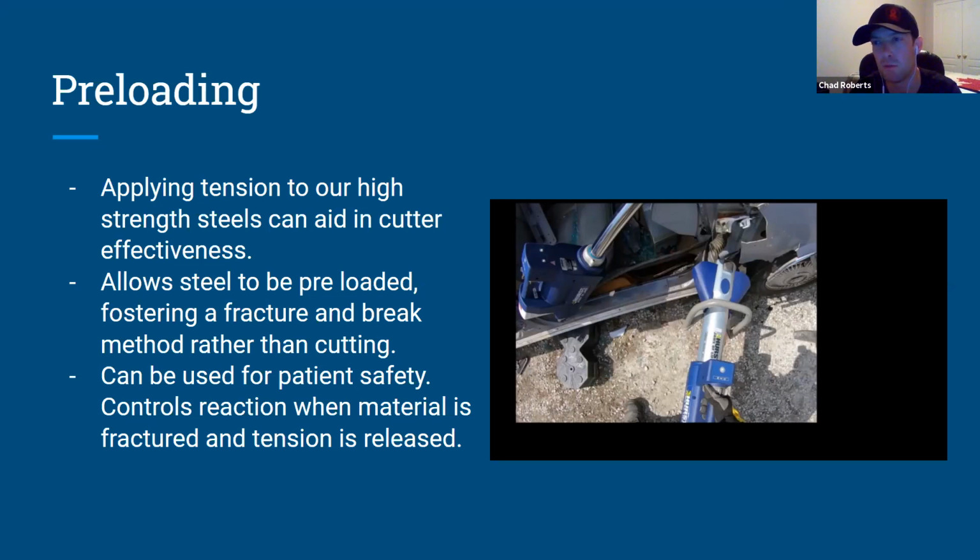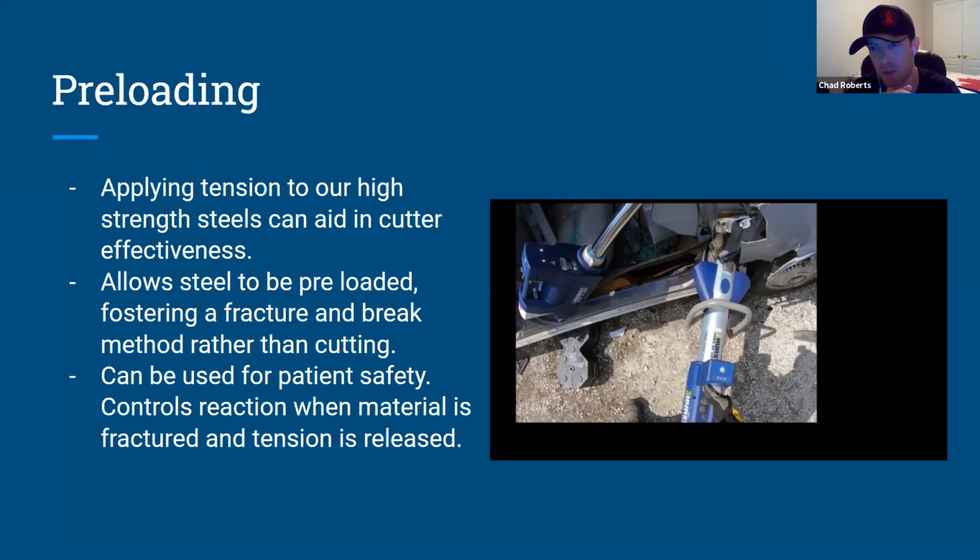If you do a window spread with your spreaders and then cut the top of your B post, there's another idea of preloading, because you're actually tensioning that high end of your B post. So it'll actually weaken that steel a little bit, make it a little bit easier for our cutters to get in there. And also it'll help us with that resistance. So when that steel wants to crush back to where it originally was, it's going to capture some of that, right? So it's for patient safety reasons.